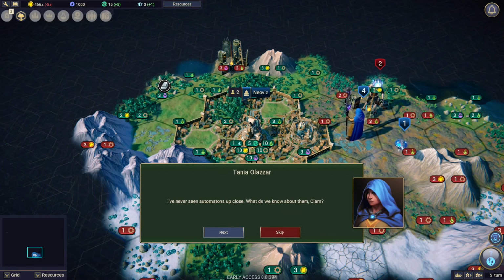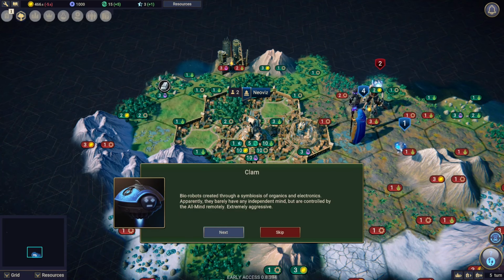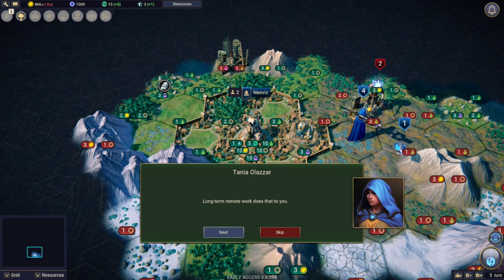I've never seen automans up close. What do we know about them, Clam? Bio robots created through a symbiosis of organics and electronics. Apparently, they barely have any independent mind, but they are controlled by the All Mind remotely. Extremely aggressive. Long-term remote work does that to you.